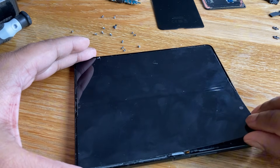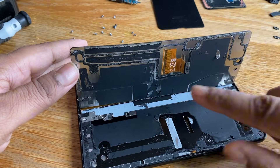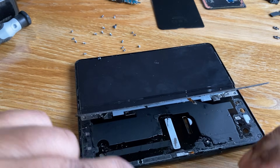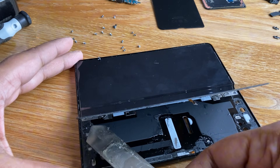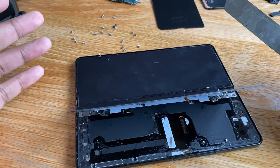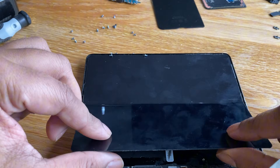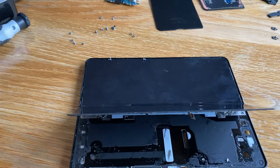I managed to slowly and very carefully try and get this half of the screen up. You can see there's a connector that goes through — it was connected on the opposite side that we already disconnected. But I had to use something much longer than just a blade to really get in there and separate the glue from the screen. Now I'm going to heat up the opposite side and do the same — hopefully I haven't broken the screen. That's the biggest worry because it is quite a flexible, softer screen than the outer screen.